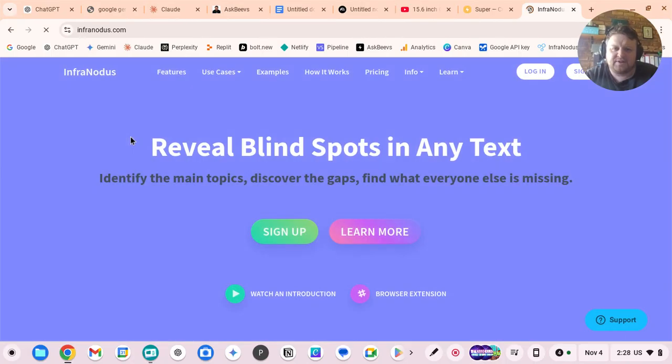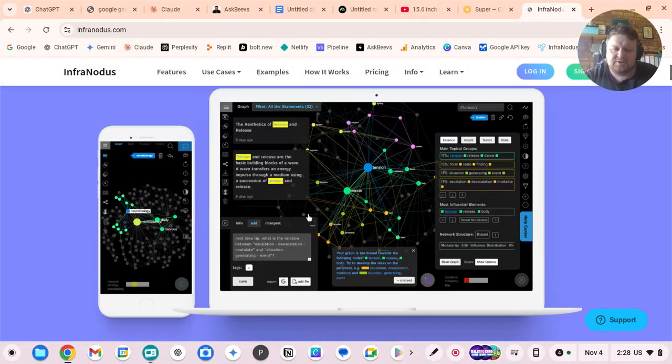There's a video somewhere on this one, but you get to build these. So basically what you can do is you can do a Google search of a topic around a piece of research, find all the connections between the words, but then you can use artificial intelligence to find gaps in knowledge or make hypotheses of what something should be. It really is a text data analyzer that's quite unique.